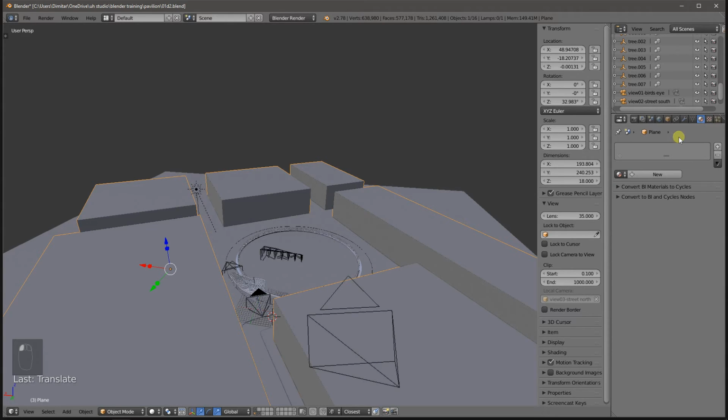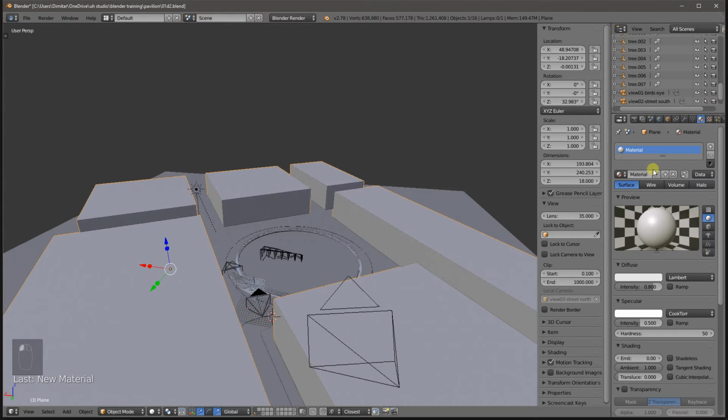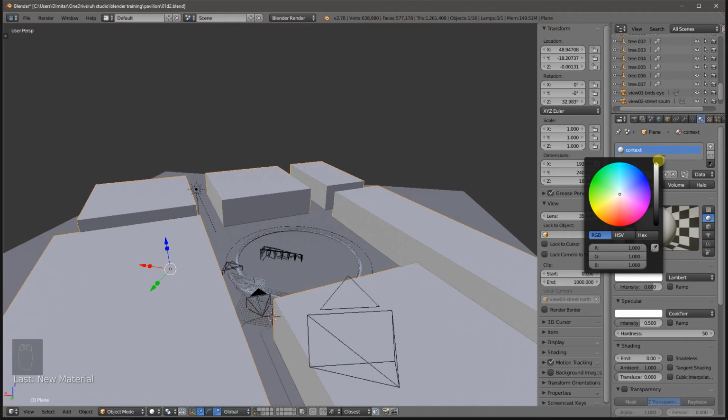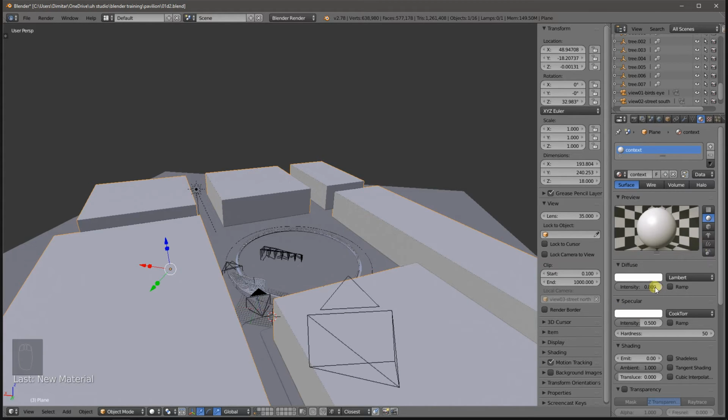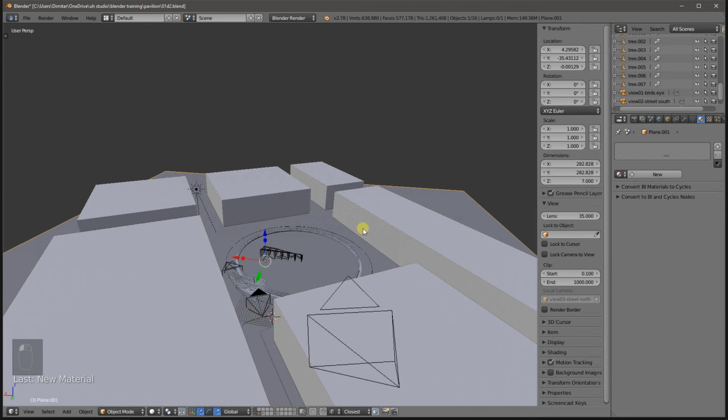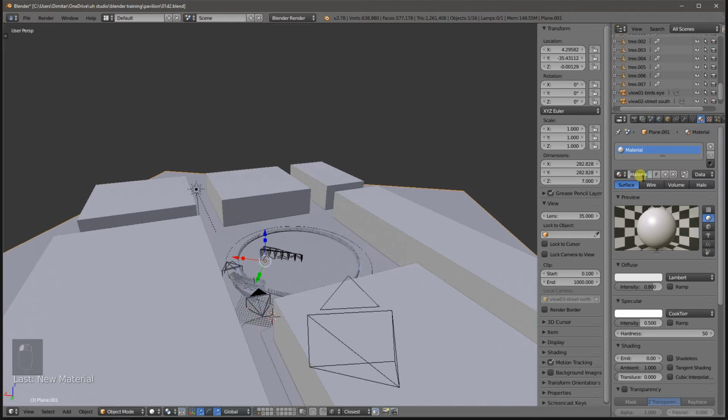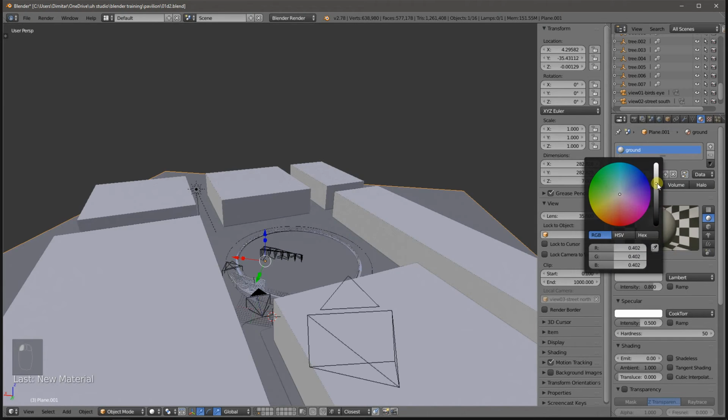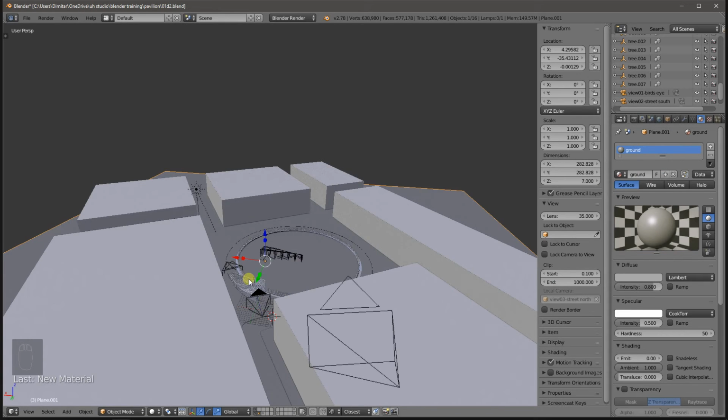Okay, so if we click any object, let's start with the context, and then this is the materials tab over here. Click new. We just added a material and just name it context. I usually like to make my context very, very sort of white, so it almost disappears. It's there, but you're not quite sure what it is. Alright, so then I click the ground plane, create a new material, call it ground. Ground, I always like it to be a little bit darker than most other things.